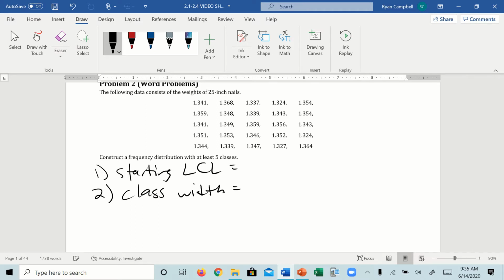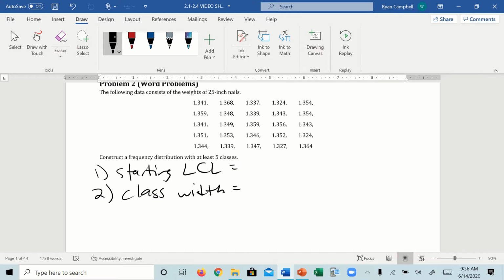Now, there are a lot of different options. And actually, if we were in a classroom, I would say everybody just go for it. Try to figure out a different one for yourself. And we would end up seeing that lots of people would have different answers. And that's completely okay. But there are certain answers that would not be correct, right? So for instance, we need at least 5 classes.